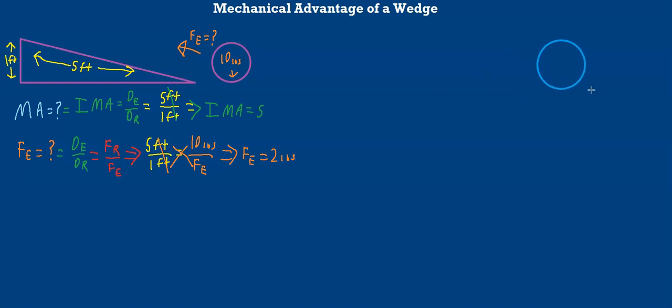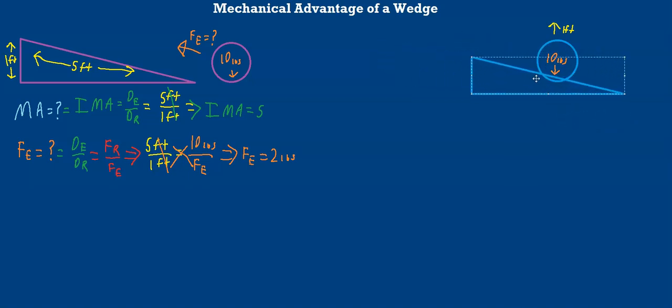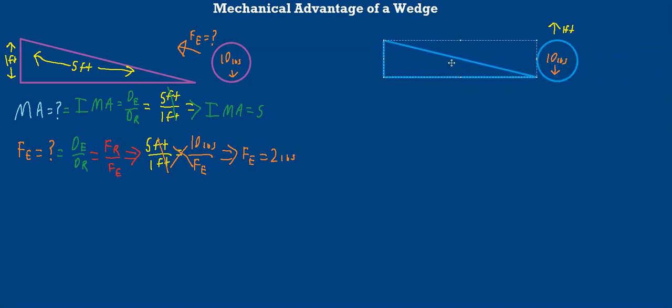Let's say we have the exact same weight to lift up. And so it's still 10 pounds going down. And we still want to lift it up 1 foot. But let's say it's just sitting there, and let's say this time when we draw our wedge, the wedge is going to be the thing that moves. So instead of moving the ball up the ramp, let's move the ramp underneath the ball to lift it up 1 foot. So the main difference is where we apply our effort force.